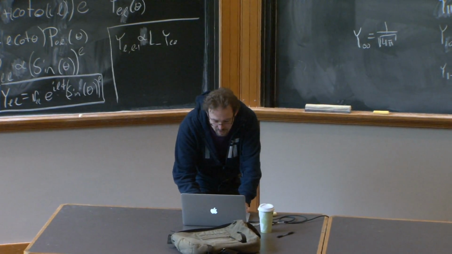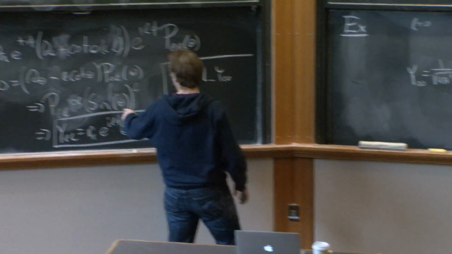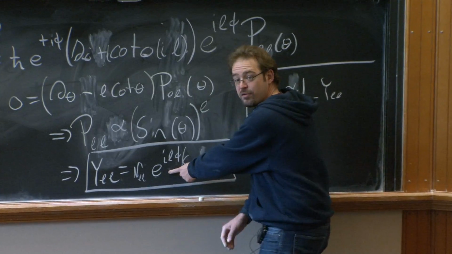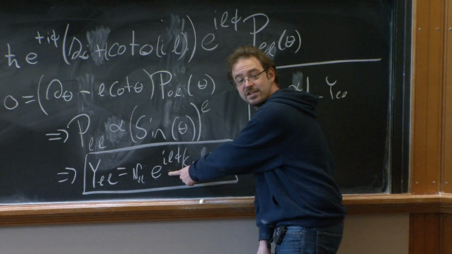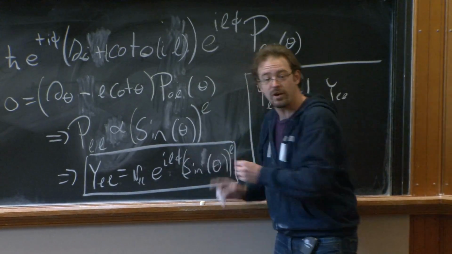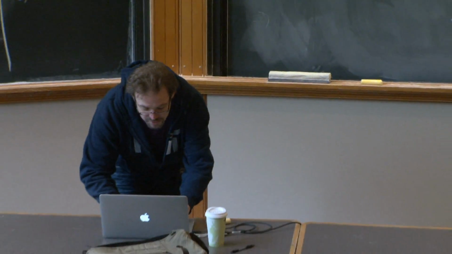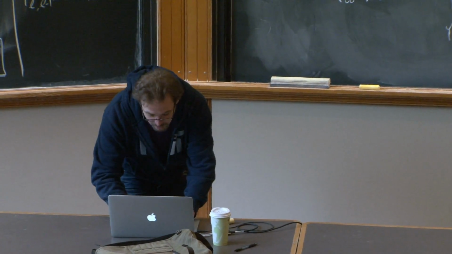How does that make sense? Well, we've got a sine squared of theta. We've got an e to the i 2 phi. And if we look at the real part, that's cosine of 2 phi. And so we're getting a cosine function modulating the donut. And let's do the same thing. Let's look at Y22 and look at the imaginary part.